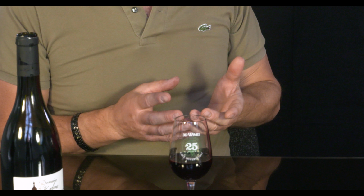So this is a spiritual home of Gamay, and you can see straight away, unusually it's a thin-skinned grape, so you normally don't get a lot of colour, but with older vines you've got thicker skins, and you can see immediately the colour. It's almost an impenetrable black, isn't it. This is from the 2015 vintage, which was really hot and sunny, so you've got a lot of sunshine trapped in these grapes. So give that a few swirls and a sniff.